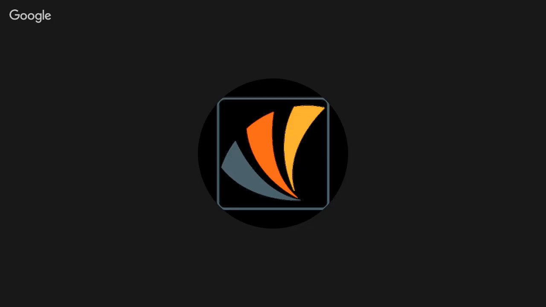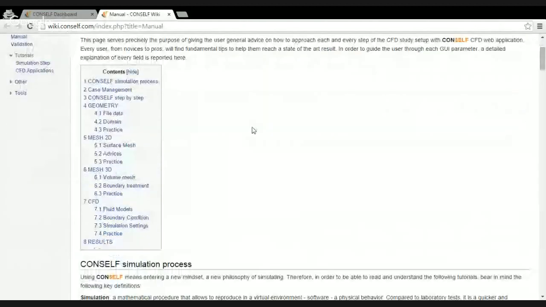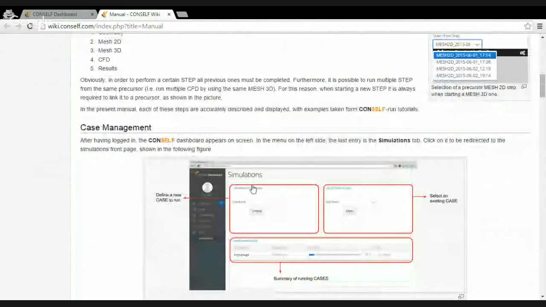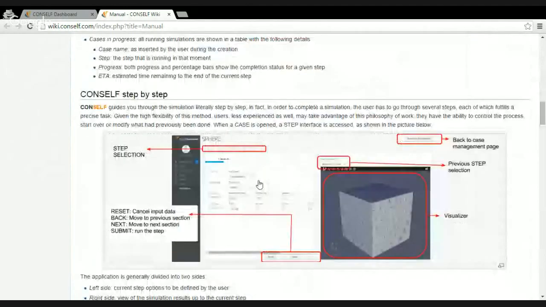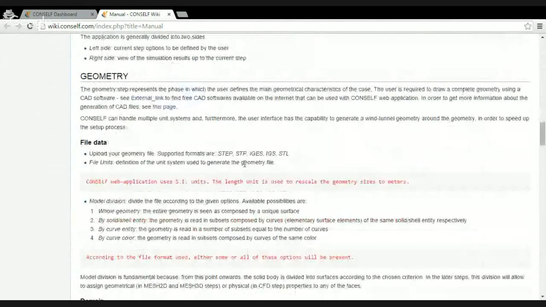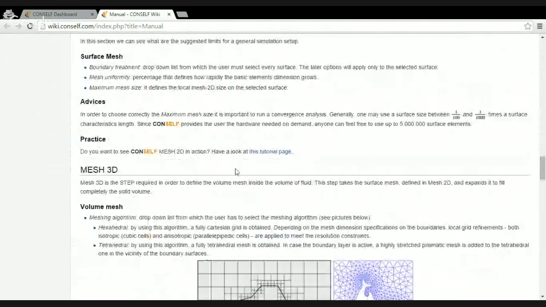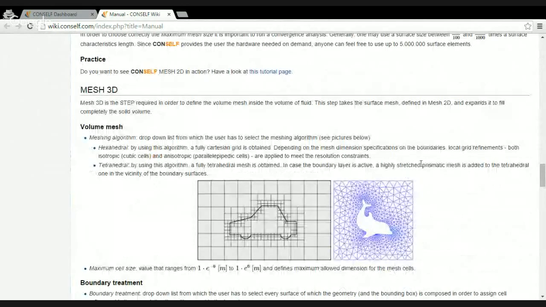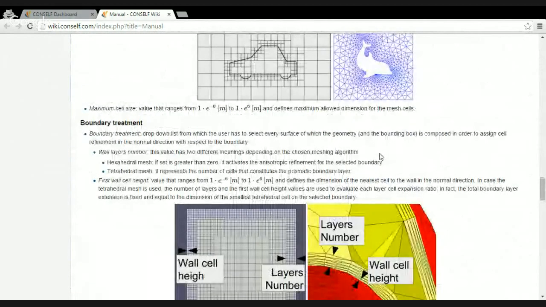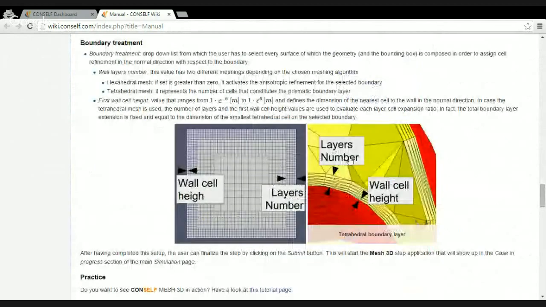So first of all, let's turn on the manual and let's see what's going to happen here. We are redirected to the wiki, in which we can actually understand how the application works and assess all the functionalities which are in place in the application. It is possible, obviously, to interact with them and read all these sections, with a graphical output that can make it easier for inexperienced users to use our software.